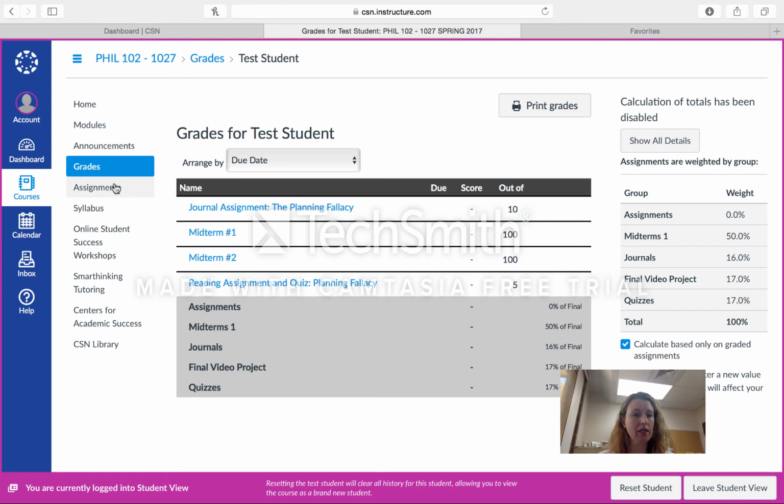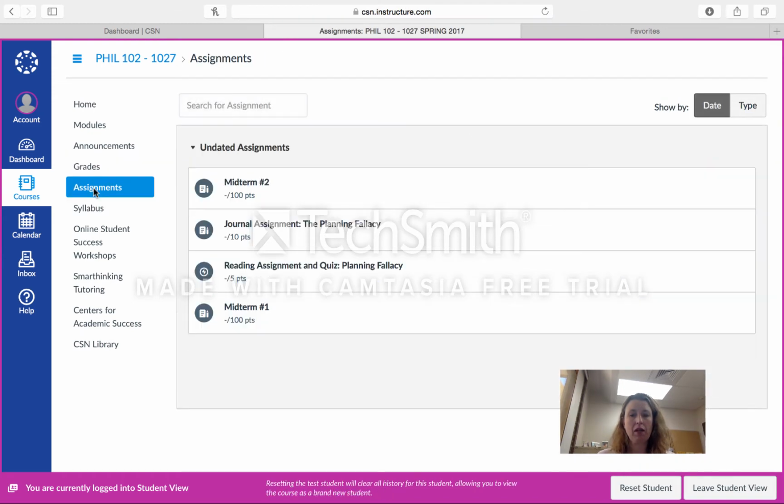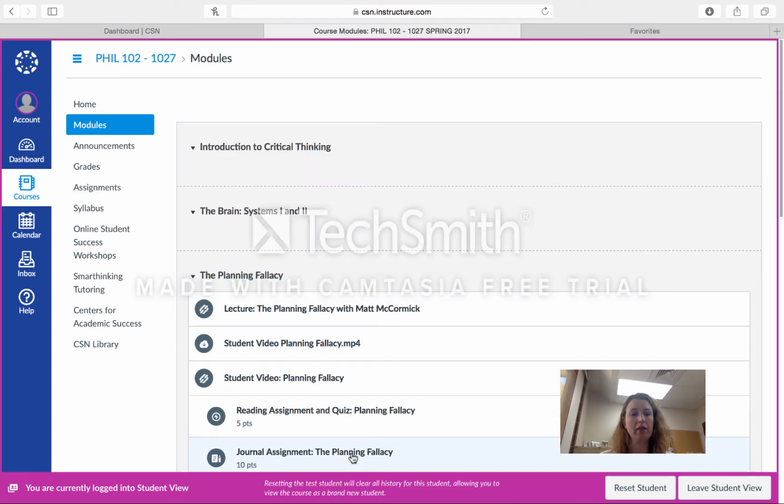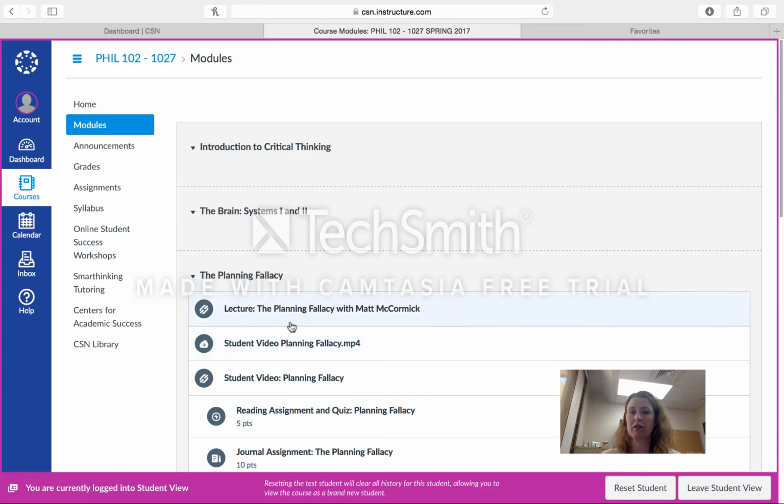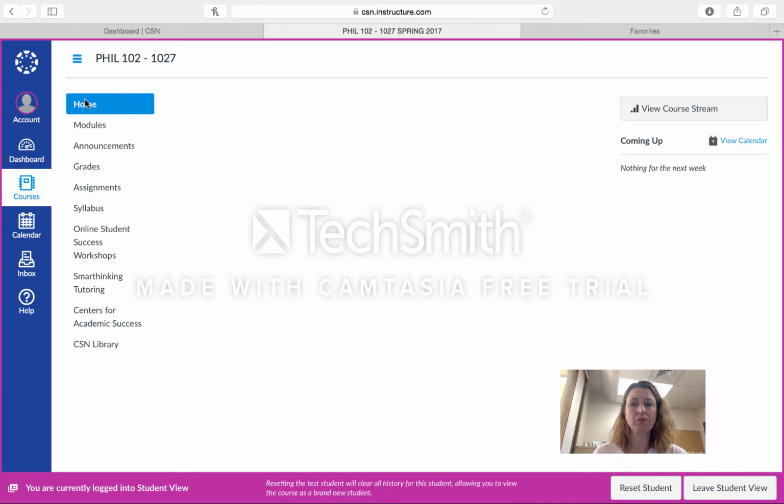You can also do projected grades by adding in how much you think you'll get on the final to see what you might get in the entire course. Assignments. So that just lists the different assignments. It's the same information as on the modules page. It's just listed by assignment. So they take out the lectures. So the two most important parts of this website will be the modules page and the grades. Okay, not to mention the syllabus here, which of course is important.